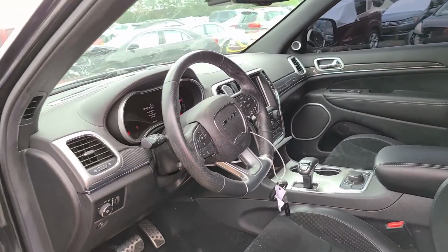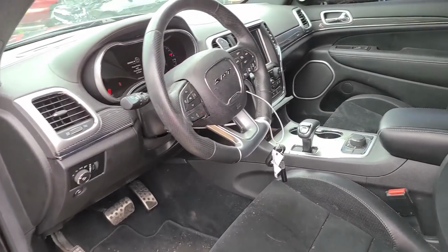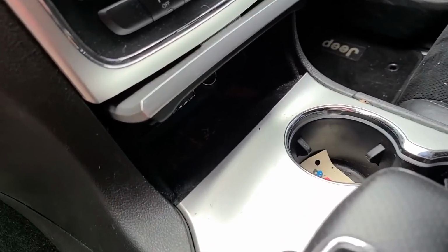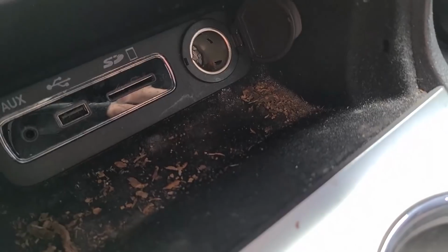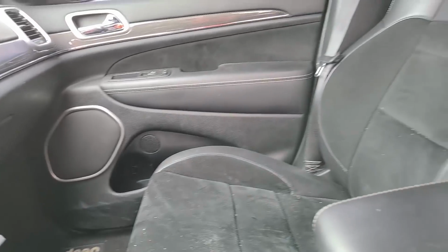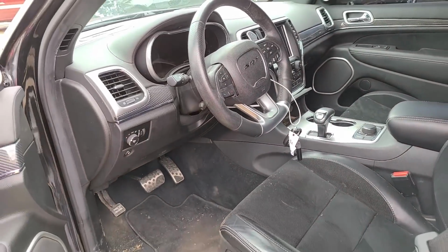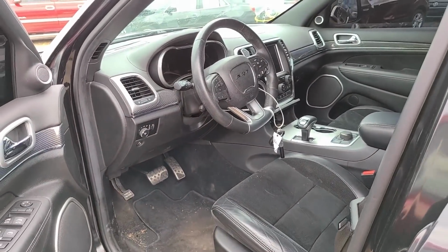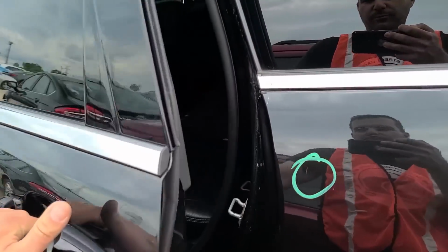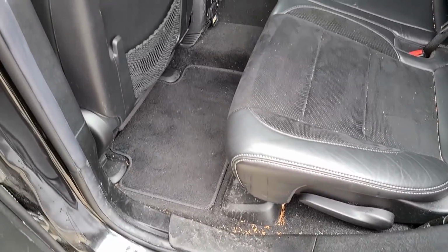Whoo! Oh man, if only you guys could smell through the TV or the phone or tablet or whatever you're watching. Yeah, they were partying it up in this, if you know what I mean. Yeah, someone was having a blast in here. Oh my gosh. And you know what? These things get stolen all the time. These Mopars, these SRT cars, they get stolen all the time. They joyride them around and then they eventually get recovered. A lot of them are stripped, unfortunately. I personally know of people that have had their SRT stolen right from their house. These things just get stolen left and right.